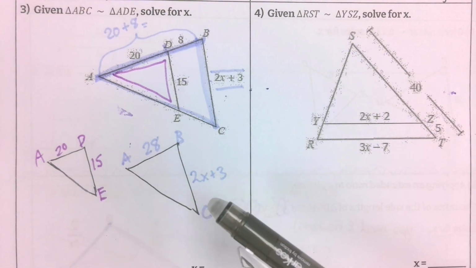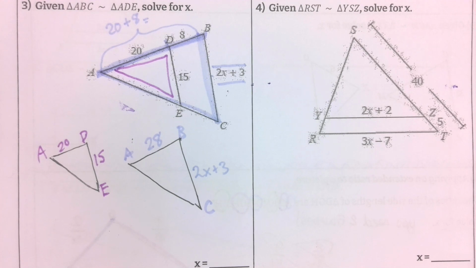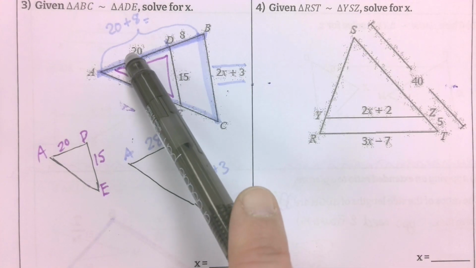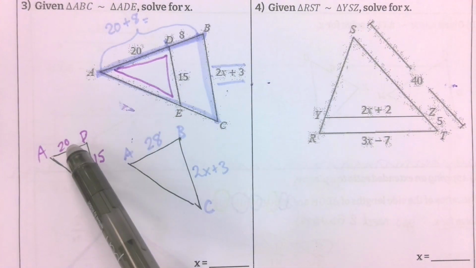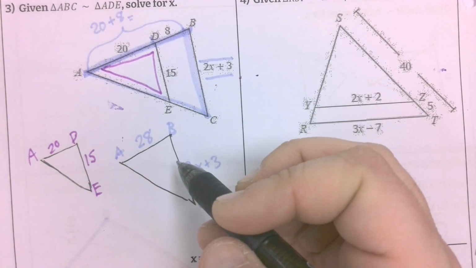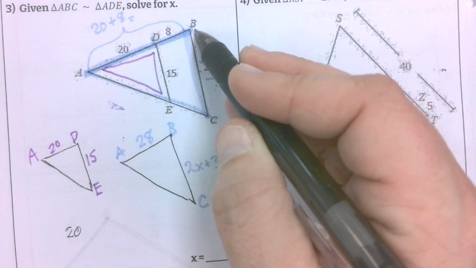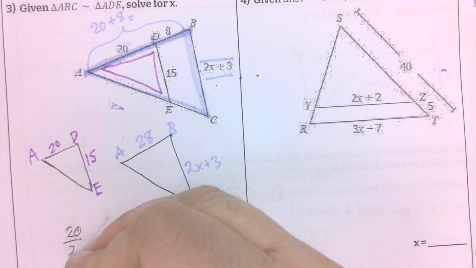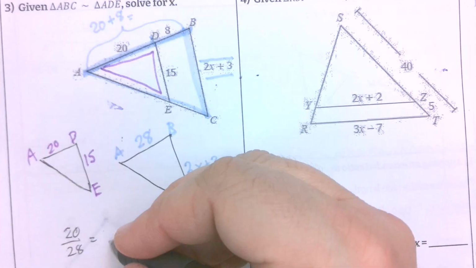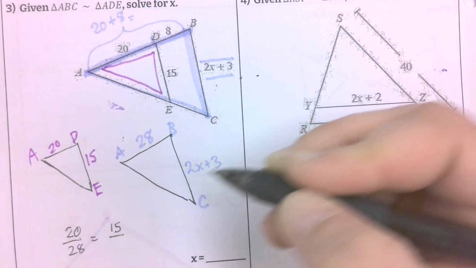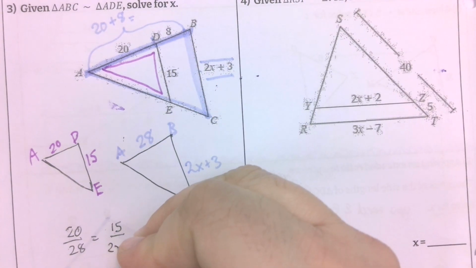Once you've figured out the parts together, it's fairly simple to match up, because we know that this side is a part of this side, so these two go together, right? I'm just going to do small to big, so 20, small, has to match up with the big side of 28. And that's going to be equal to the bottom of 15, and I did small big, so I'm going to do small big again. Matches up with the big side of 2x plus 3.